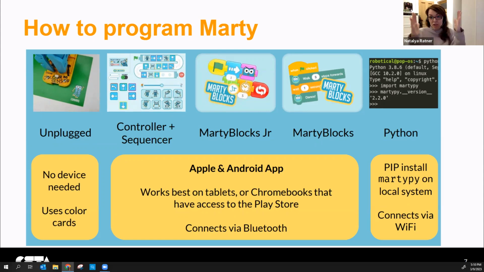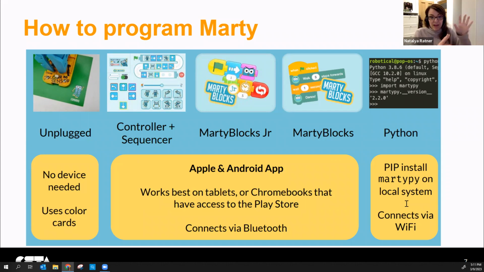We then move them onto our app. We also have a web app now. The feedback that we've had was that quite a lot of people don't use iPads or Android devices. They use Chromebooks. And so we've created a web app that is basically a copy of the user interface that you would find in the app.